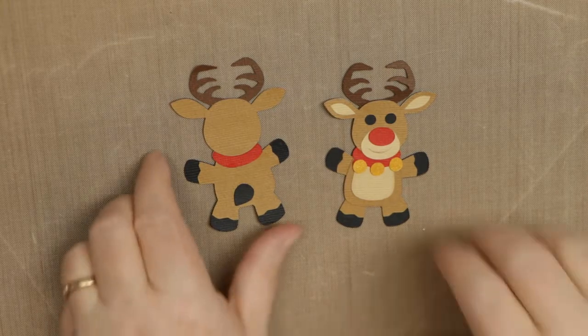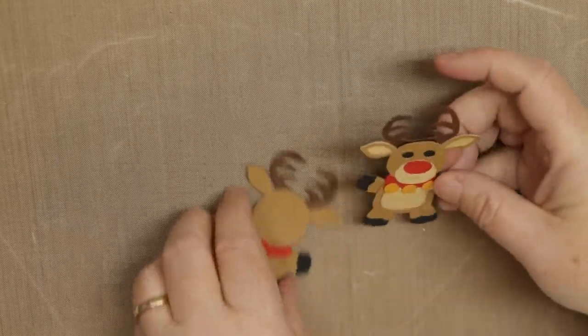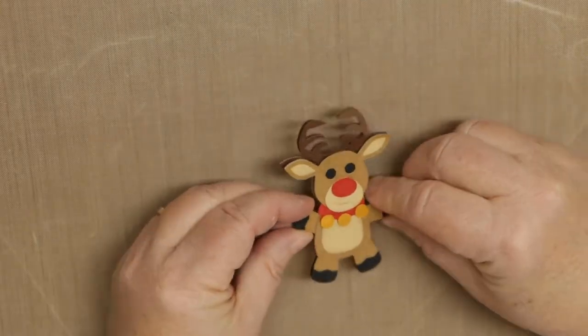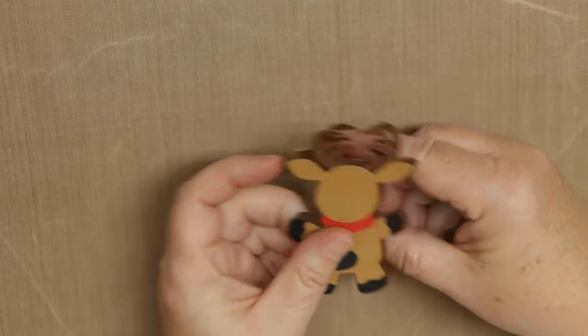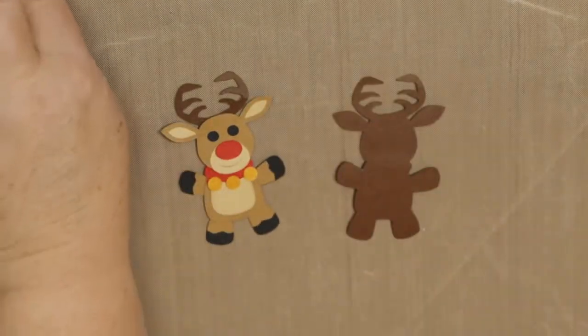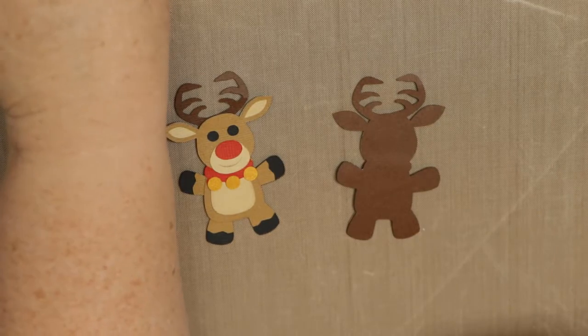So now we have the front and back done. So you can see when we put it on, we're going to put the twine in between and glue these together so when it flips, you see the back when it flips. So we'll go ahead and get this piece.